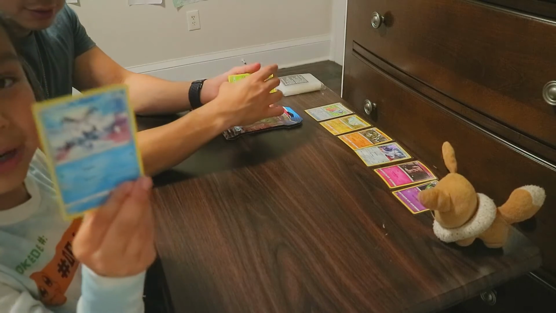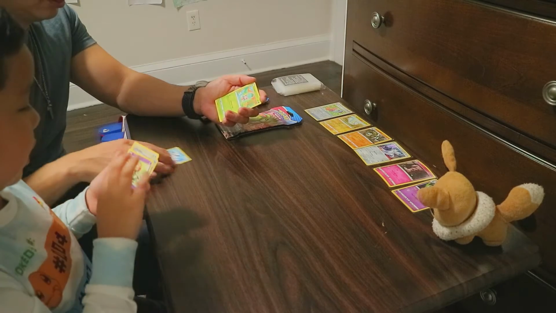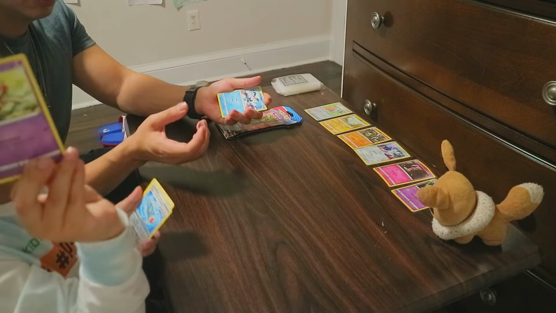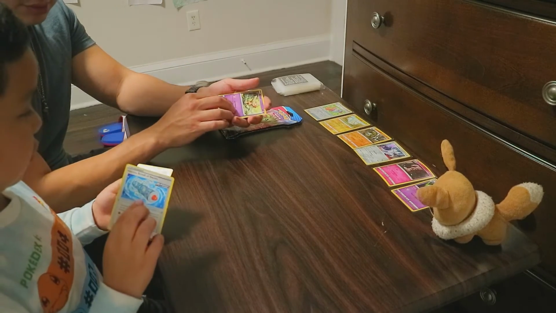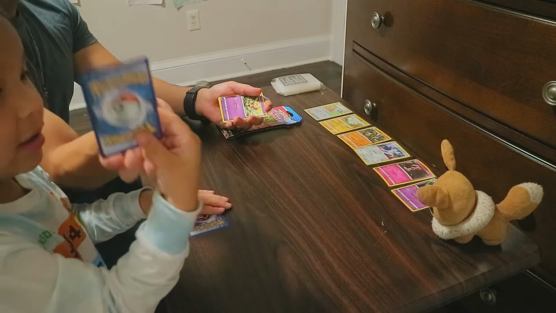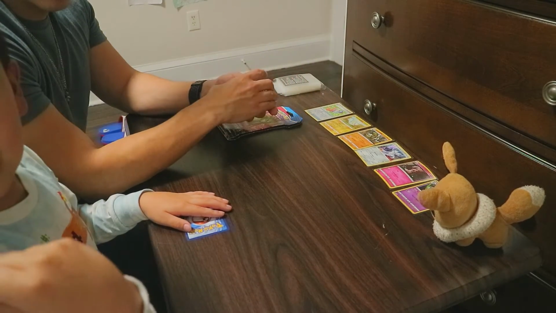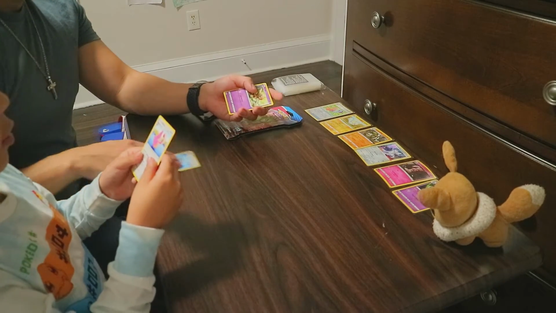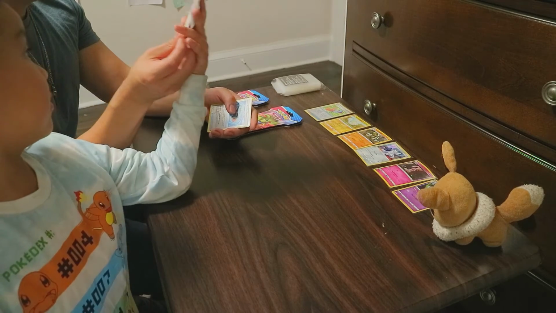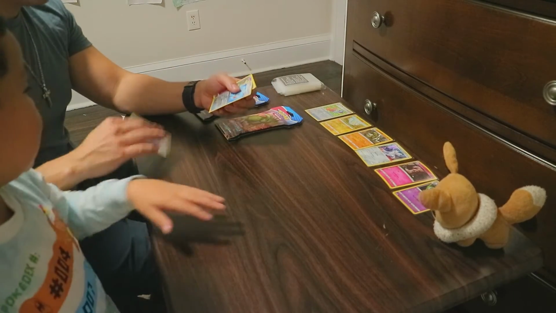Mr. Mime, right? Ooh! My first one. Botoy. What is this? Ooh, look at this square. Scroll of Swirls. Oh, it's a shiny! Yeah, Scroll of Swirls. That shiny one! What is that? Nice. Licklicky. Right, this pack was okay, right?